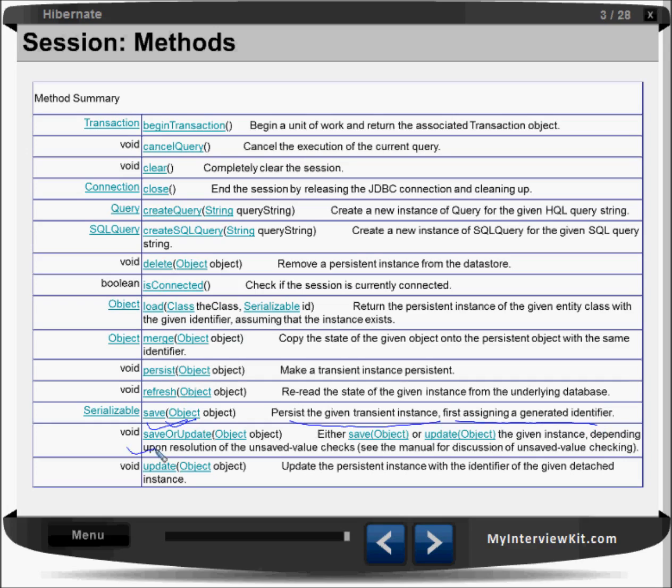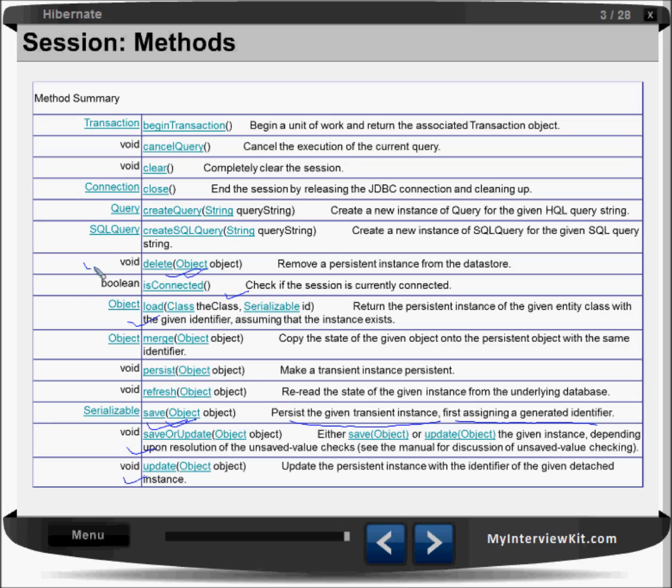If you want to update, so save and update. Update the person instance with the identifier of the given detached instance. So there are several methods we are having. Load will help you to load the records from the table. I can say session.load, so I'll get the records, right? We can check whether the session is connected or not. If we want to remove the records, we have a delete.